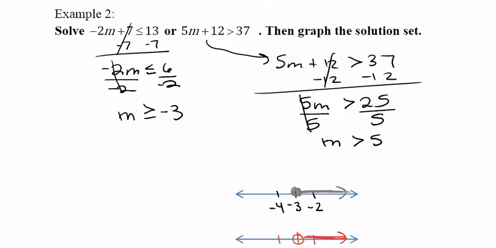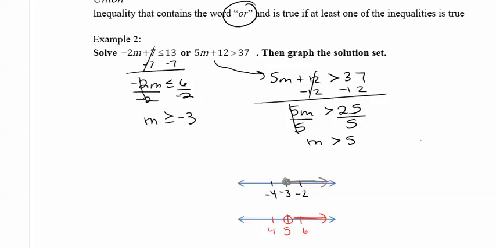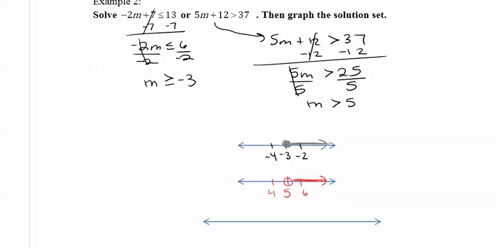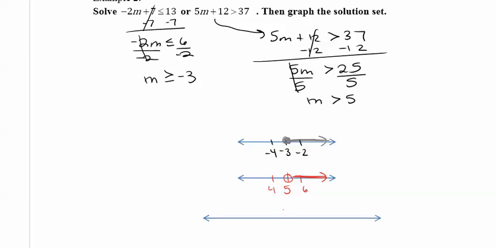Instead of graphing these separately, I'm now going to show you how to graph them onto one, just like we did with the intersections, except we're not looking for where the two are overlapping. We're going to look at our solutions slightly differently. Let's look at the smallest number of these two solutions. When you want to graph them on one, you don't have to do this every time. You start at the smallest number, and in this case, it's negative 3.